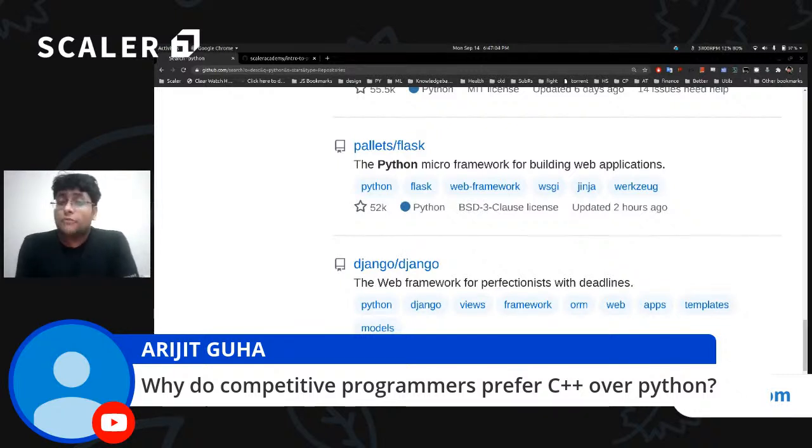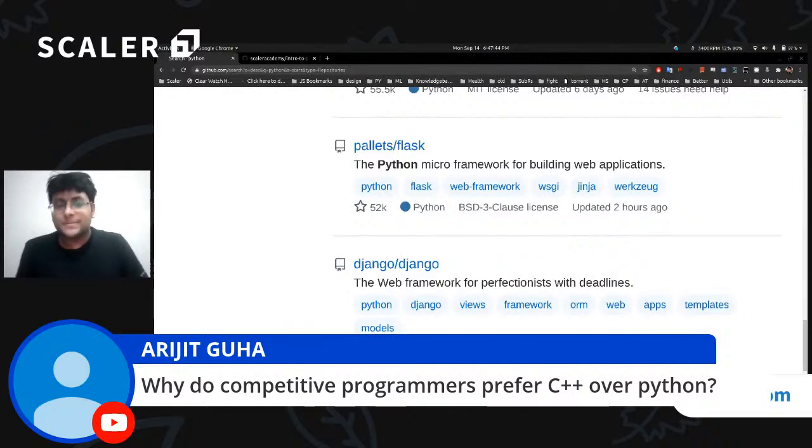Right? Now, C++ also offers a lot of different data structures that are needed for competitive programming. So Python does not really have any sort of balanced binary search tree implementation. Right? Python's standard library does not have a balanced binary search tree implementation, whereas C++ does. Okay. Now, you can add an external library in Python. So one is called sorted containers. I forgot who the author is, but that guy is a great guy. So you can install the sorted containers library and work with something like a BBST, but it is not provided in the standard library. And as you know, in most online judges, you can't import an external library, right? You can only import what the standard library provides.